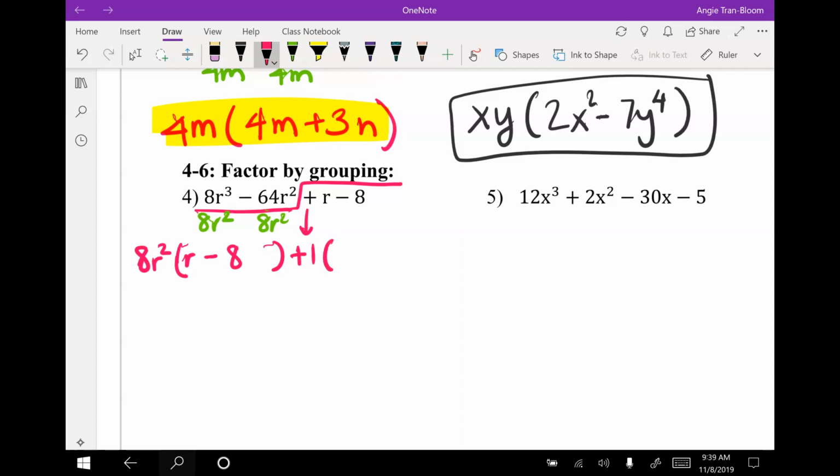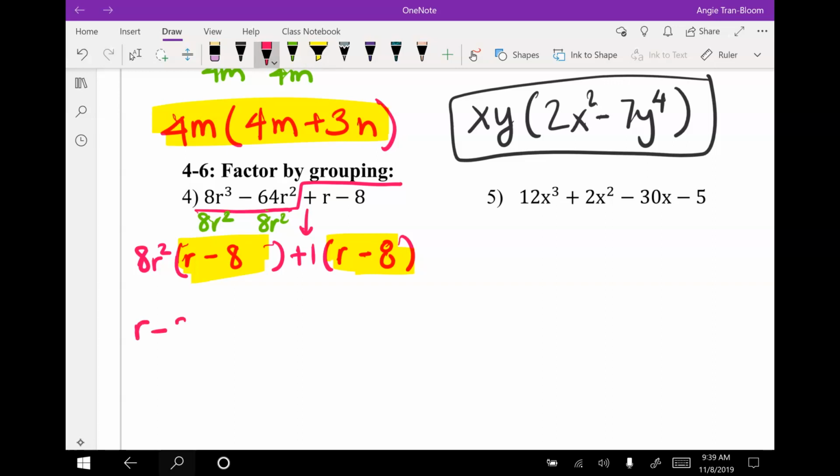Again, a 1 for the common factor is like a prime. That means these two things do not have anything in common but a 1. So if we divide each term by 1, would you agree that you still have the same thing back? This is how you would know that these 4 terms are factorable. Can you see this quantity right here? Those two quantities are exactly the same. That means you can factor it out again. Okay, that's the GCF of that. So we are going to factor that out.